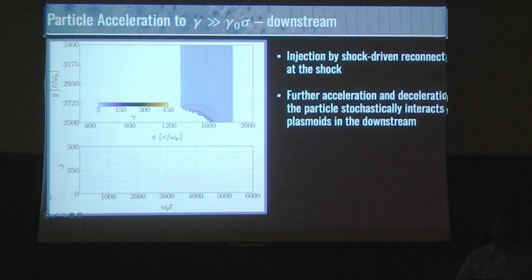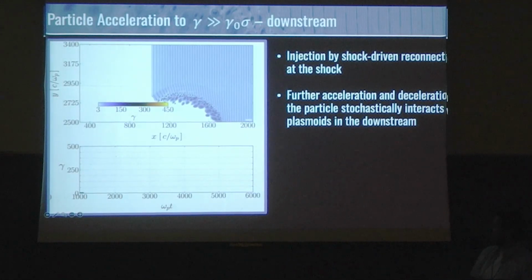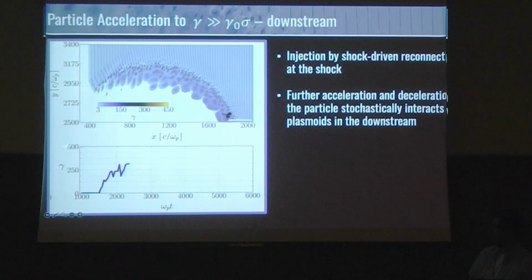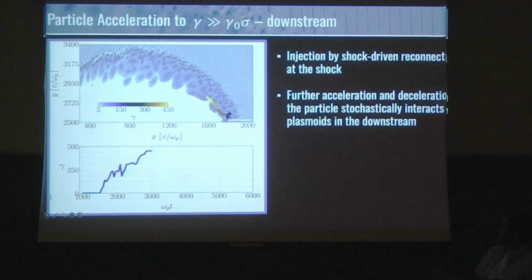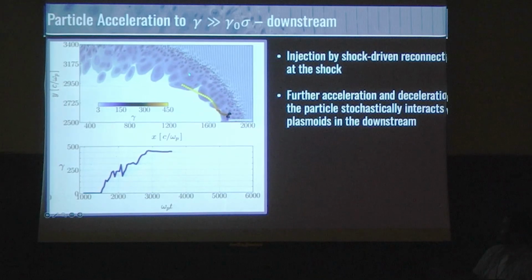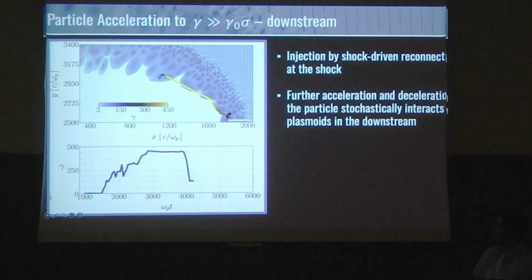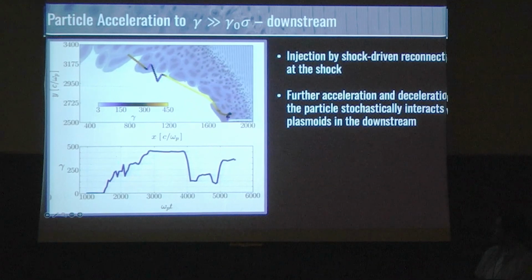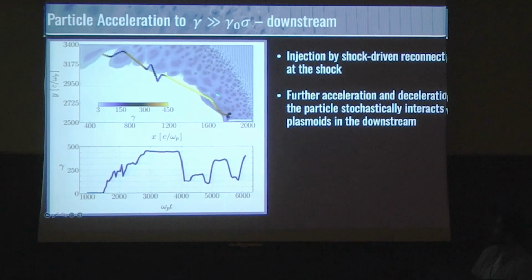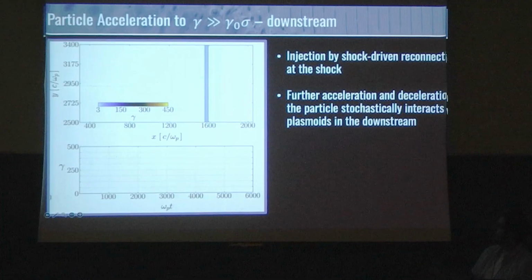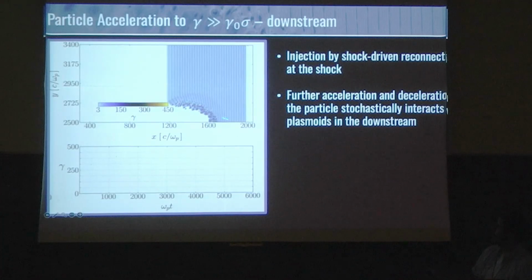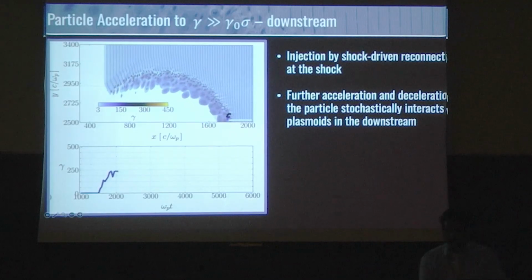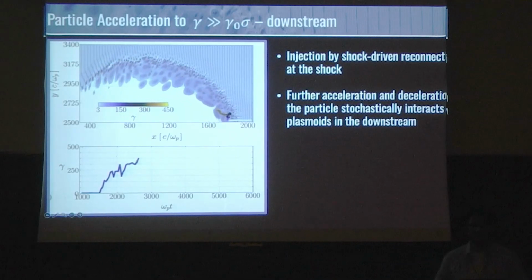And here I just want to highlight one particular particle. So we'll see here, in the same way as I showed before, time on the x-axis and energy on the y-axis. And this is just showing the trajectory of an individual particle overlaid on top of this density movie. You'll notice that when it first interacted with this shock, it shot up in energy. But then depending on how it interacts with these bubbles or magnetic islands in the post-shock flow, it'll either lose energy or gain energy. And this is something that's called Fermi acceleration.